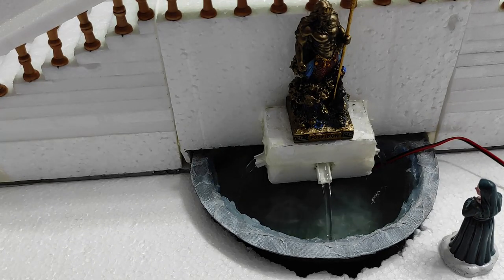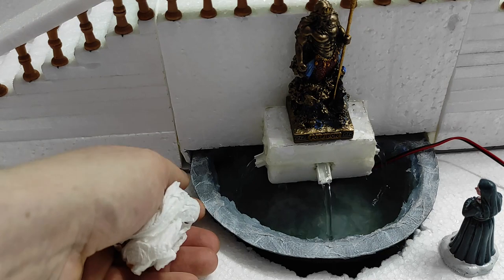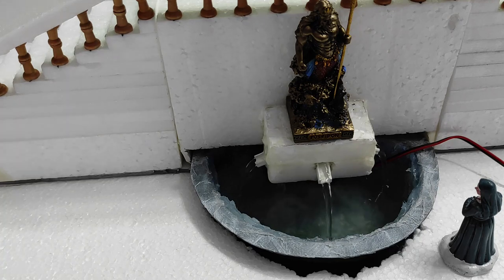I will let it flow right now, okay? I don't think I have any leaking anywhere. No, I don't think I have any leaking at all, okay? And the fountain is working. My handmade fountain is working, guys.